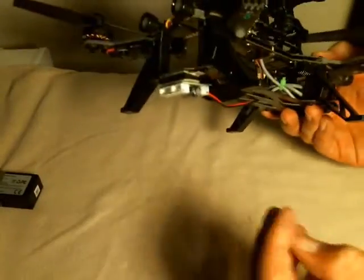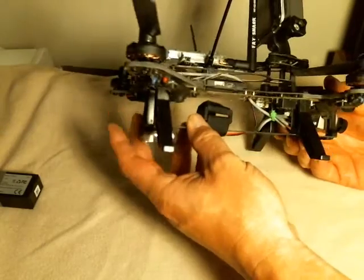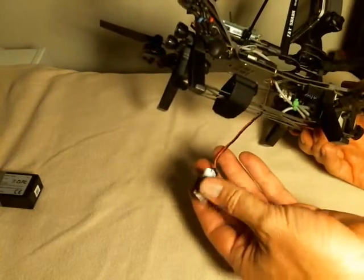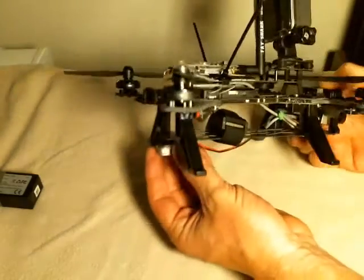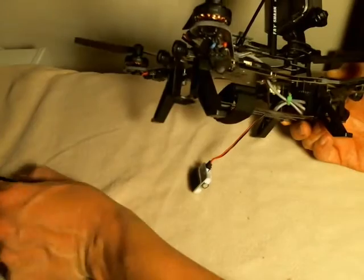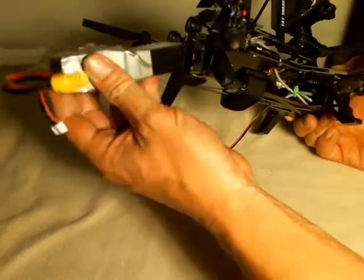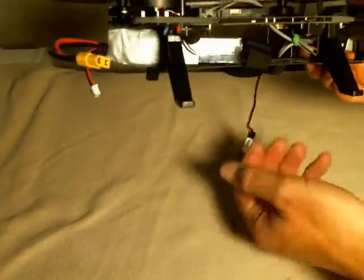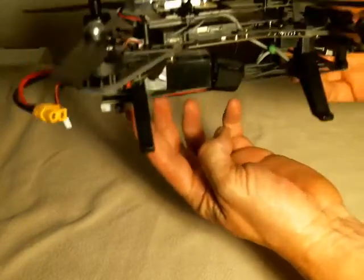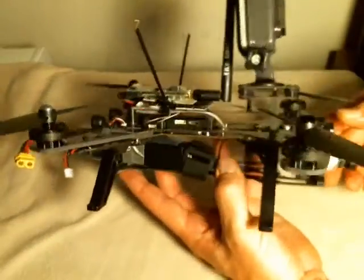Besides that, also with that problem of moving the battery back so far, this mount I had put with Velcro of this noise filter is basically no good now. So I need to remove this Velcro, and I'll actually be putting it on the bottom of the battery. So on the bottom of the battery, I'm going to put a piece of Velcro here, so that when I mount the battery in, this noise filter is actually going to be way back here on the battery. And that noise filter is coming from the Fat Shark video transmitter.